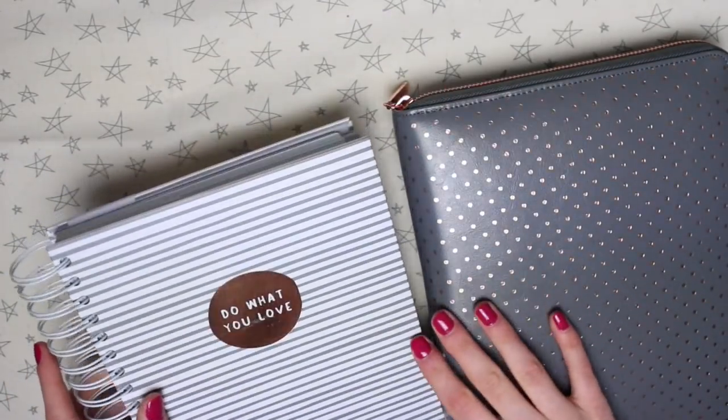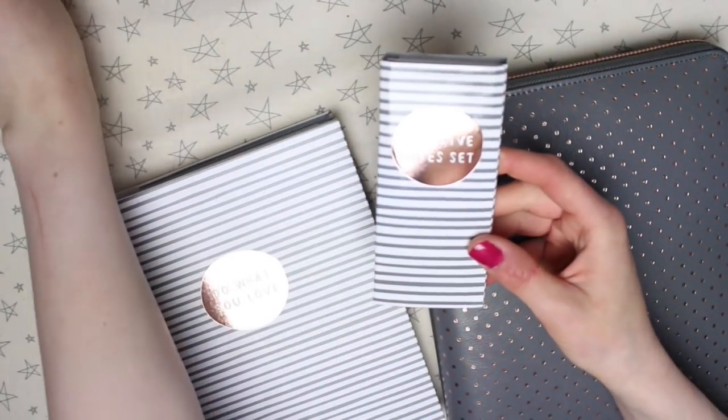So those are the two planners that Kikki-K sent me, and then obviously the little sticky note booklet and the pen.